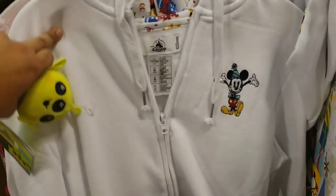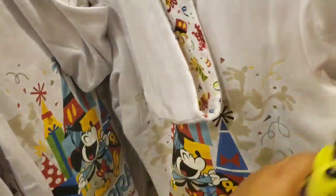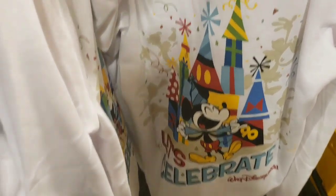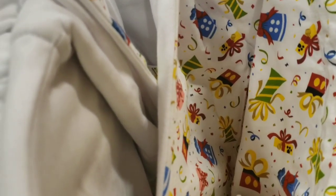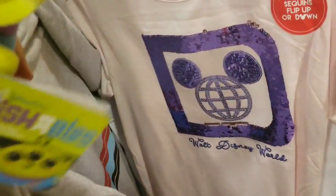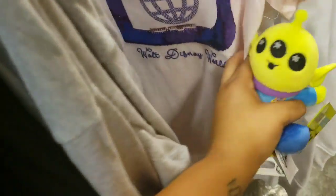Okay, I think there was another one — yes! Guys, it is the Mickey birthday hoodie for $19.99. Look at those colors, it is so pretty. And look at this hood, it's so cute. I can't remember if I showed this one yesterday, but $9.99 for that one — it's very light, I like that.